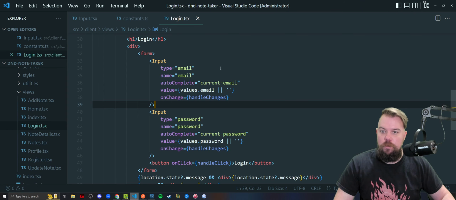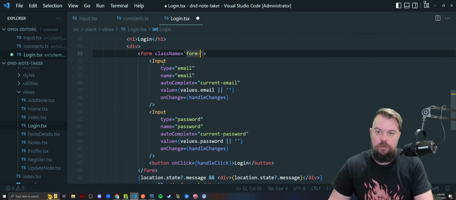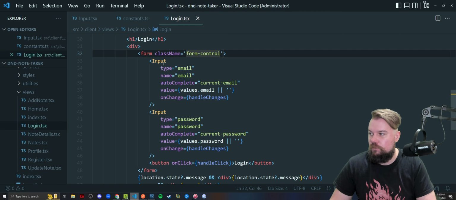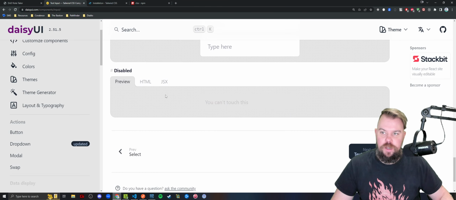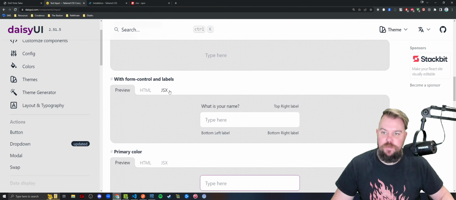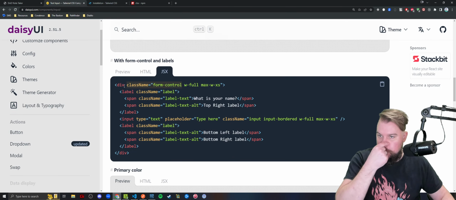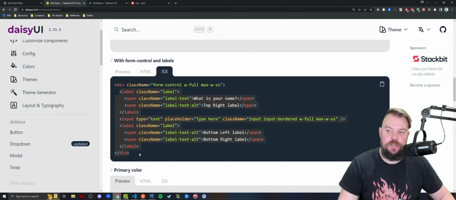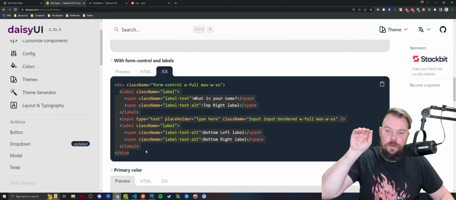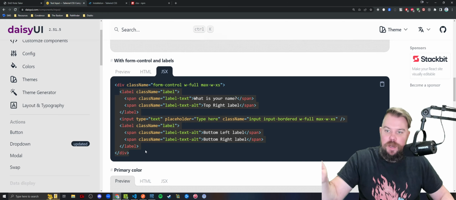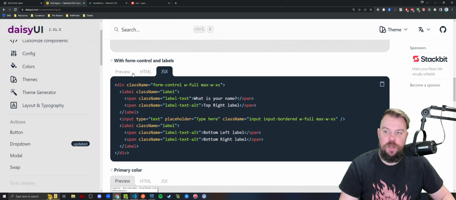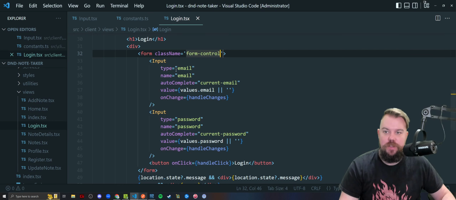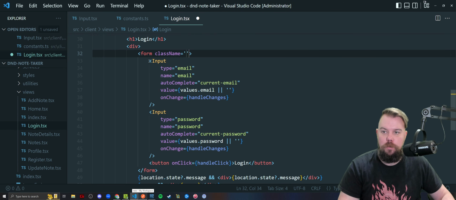Yeah. So from here, what we could do is, like I said, for the form itself, we can do form-control. We're going to add that to a div because for Daisy UI, like I'm thinking about how they do their inputs with labels. The way they do it is they have a form-control div element that wraps the labels and the input. So this is how you can control the positions of labels, either being left, right, top right, bottom left, bottom right. That is doable with Daisy UI and Tailwind with the class name form-control on a div above the element itself. So I'm actually going to do the form-control around this input.